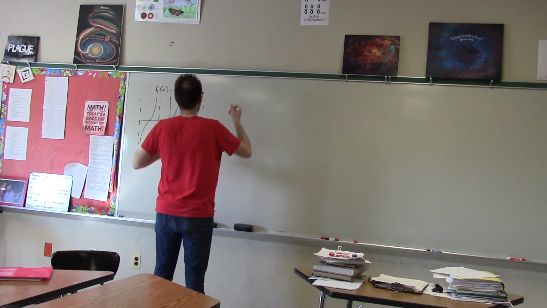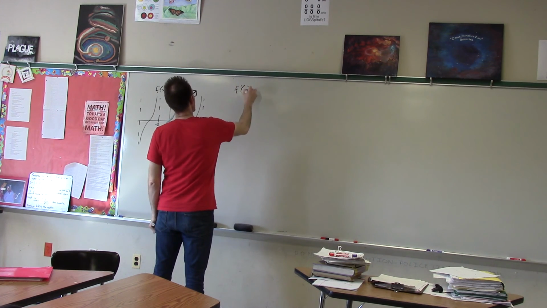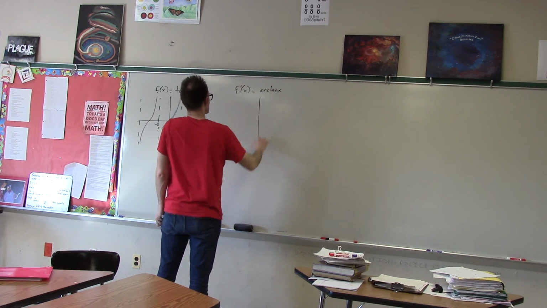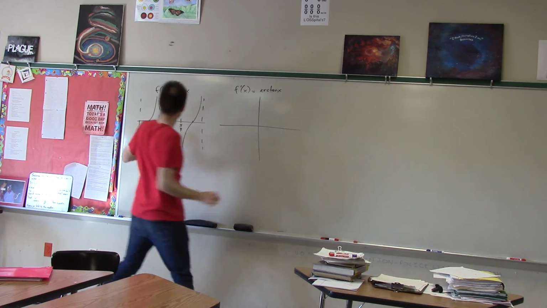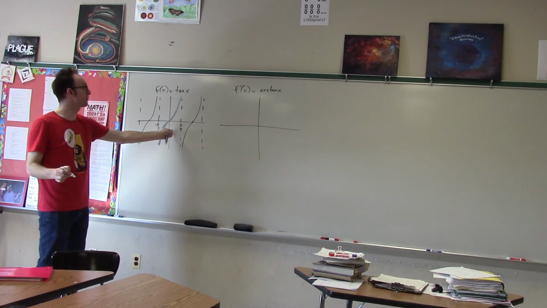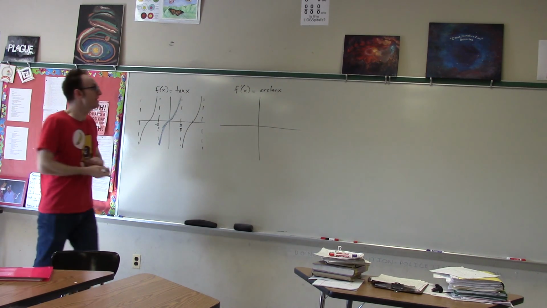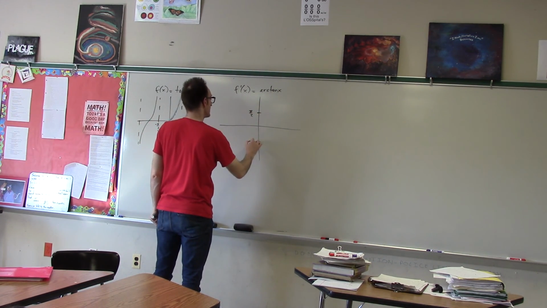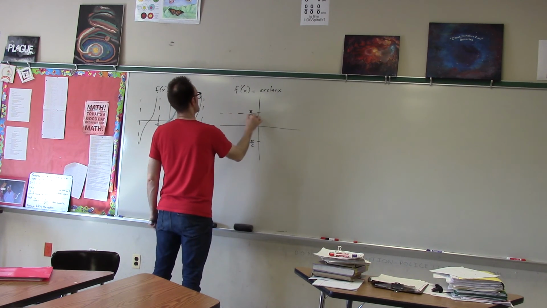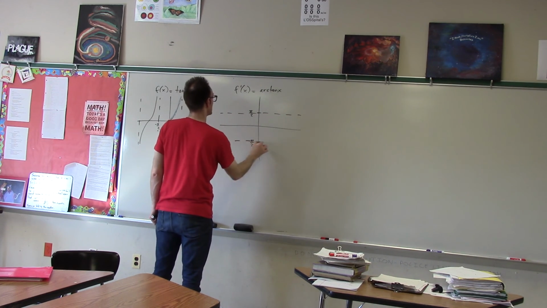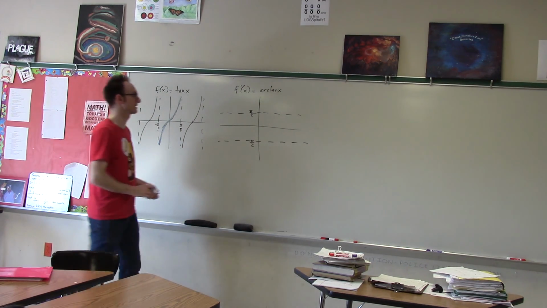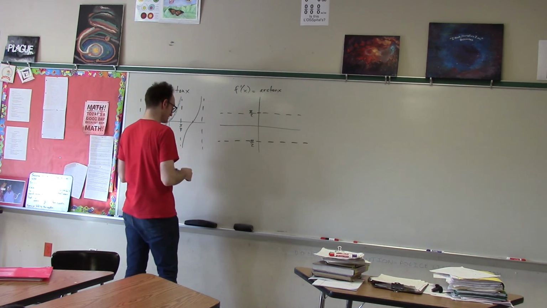Okay, now that we know that, we can graph arctan. And what is arctan? It's the inverse of tan, using the fact that we've restricted the domain of tan to negative pi over 2 to pi over 2. Therefore, the range of arctan is going to be the domain of tan, and so the range of arctan is just negative pi over 2 to pi over 2.